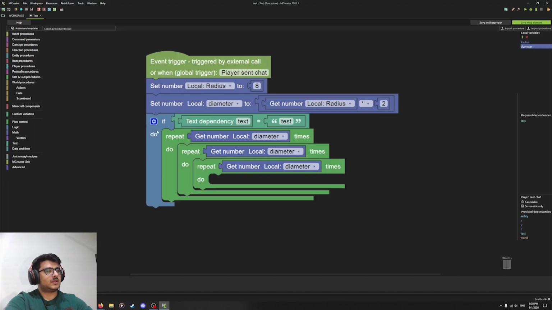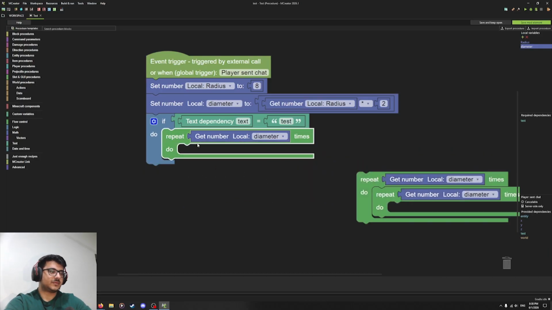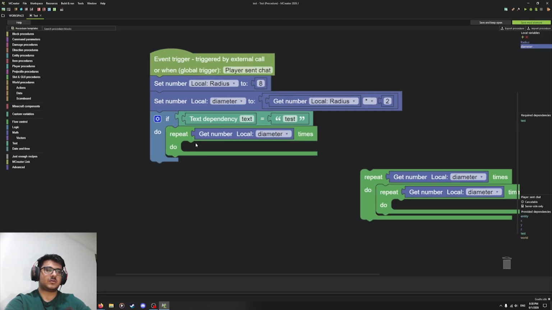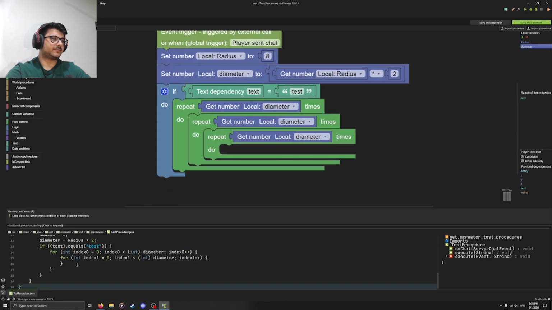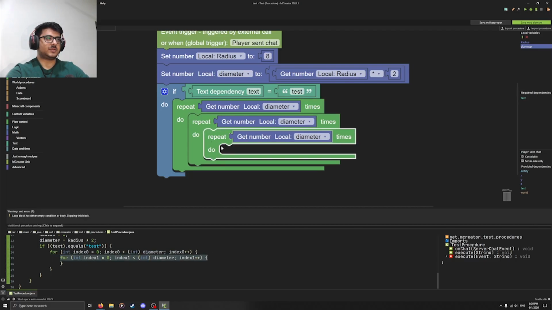Now how do we get the iteration of how much it has looped? For example, this repeat block, ignore the rest. How do we know how much has it looped within this? Like how do you know if it's the first block or the second block or third? In order to do that, we can click on the bottom left here. There is a generated code viewer. You click on that, you will see a bunch of code. Right now it only shows index 0, it shows only 2 loops. As you can see, this 4 is supposed to be this and this. This does not show because there's nothing inside it.